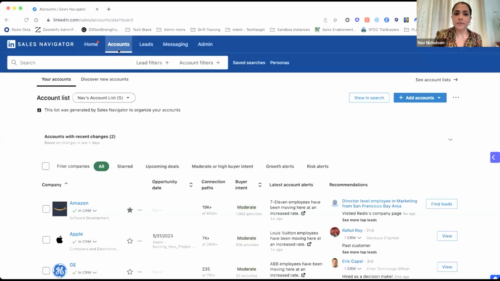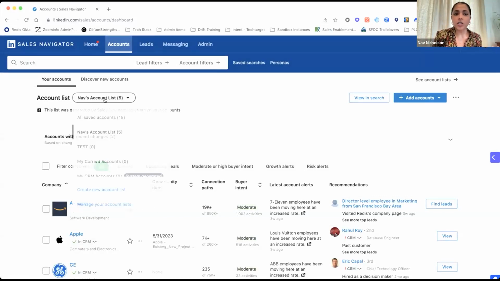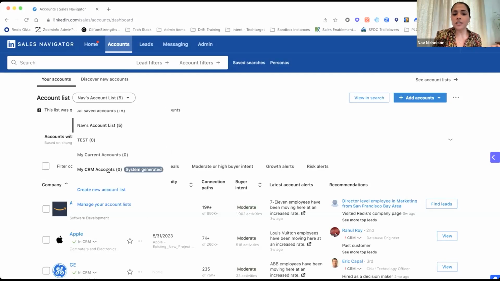So awesome. From the Account Hub tab, if you're using a CRM that is connected to Sales Navigator, your accounts will automatically sync into Sales Navigator. I don't own any accounts at our company because I'm in enablement, but if you were an SDR or an AE or a success person, whatever it may be, you have accounts assigned to you and those will pop up right here. So that's one.